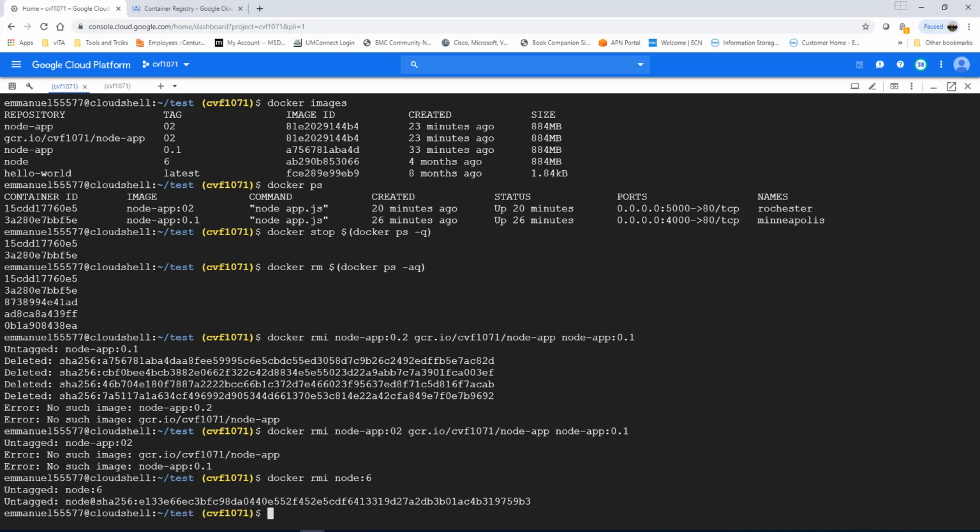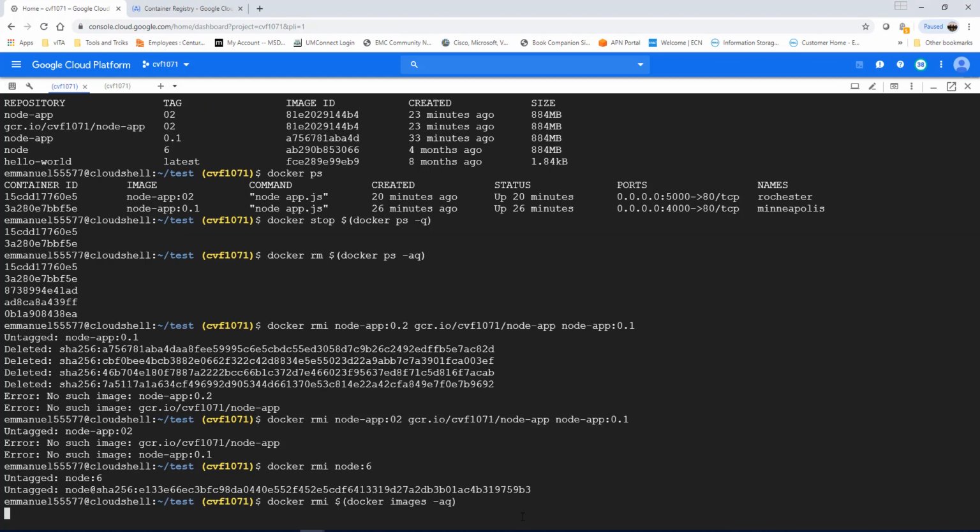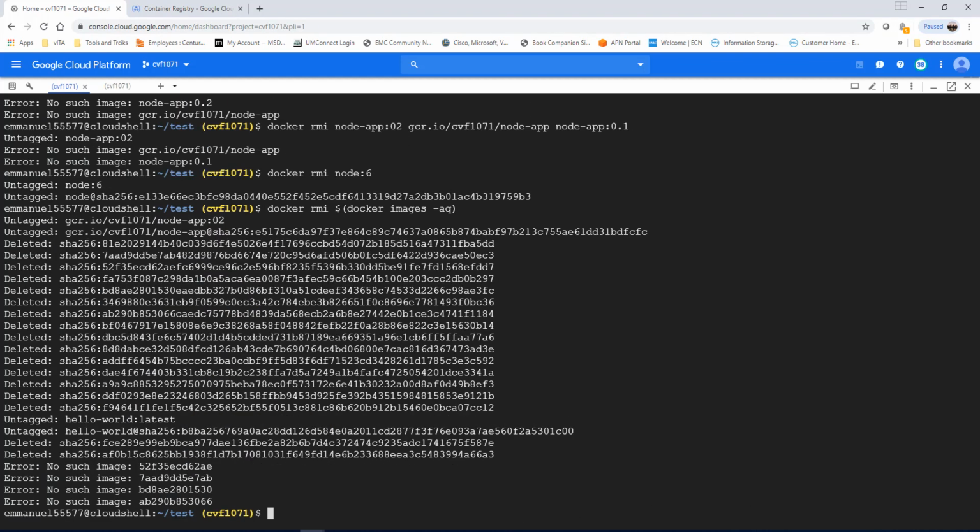Untag it, and then I'm going to remove it. So you can verify that we've deleted all the containers and all the images by just running Docker images here.